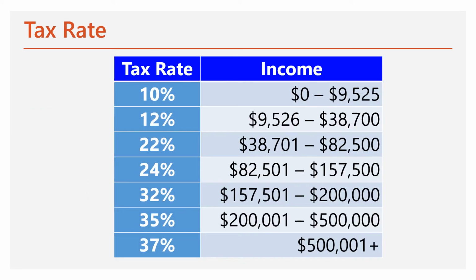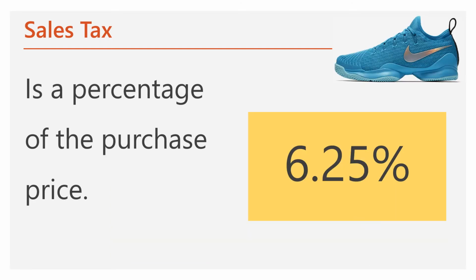The tax rate is the percentage of an amount, such as the personal income, that has to be paid in tax. Federal tax rates in 2018 varied from 10% to 37%. As income rises, increasingly higher taxes are imposed. The sales tax is a percentage that is added to the price of the product that is purchased at the time of its sale. The sales tax in the United States varies from one state to another. They are generally in a range of 4 to 7%. In Texas, the sales tax is 6.25%.